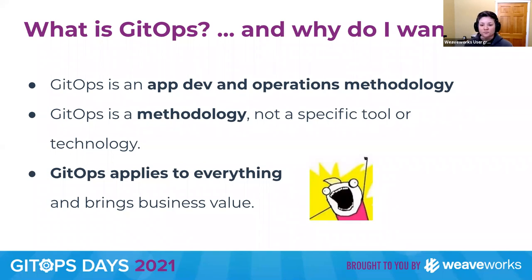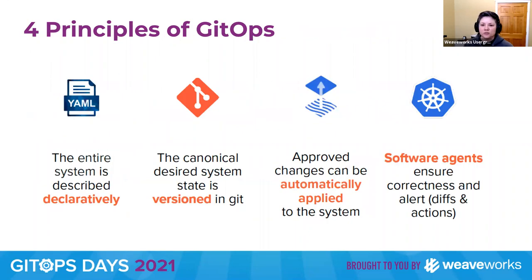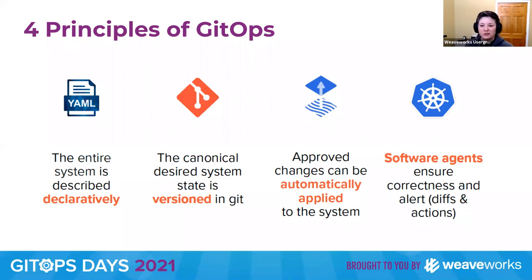You can check out our YouTube channel for more information on what is GitOps, some introductory talks and things like that. The principles of GitOps - anywhere you start is a great way to get started on your GitOps journey. Whether you're using Git as your versioning system or not, the important thing is that you're using a versioning system. Other core principles are that you have a declarative system, changes are automatically applied, and you have ways of reconciling and ensuring correctness with alerts. Check our YouTube channel and previous GitOps Days talks for more.